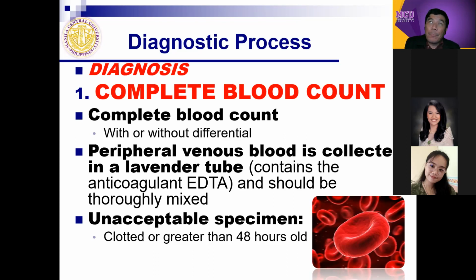What is the advantage of having the differential count? The advantage is if, for example, we are referring to WBC, and if it is elevated, elevation of the WBC can give us the idea that the body is responding against infection or inflammation. So the next question is, sir, how can we know if the problem is with the infection or with the inflammation? So the differential count may direct you.